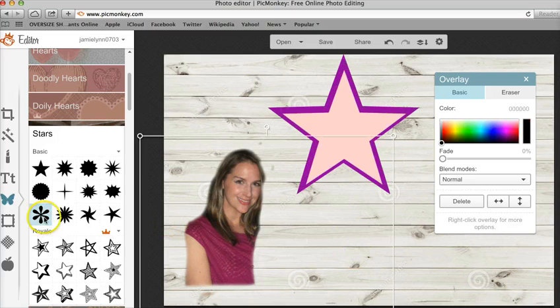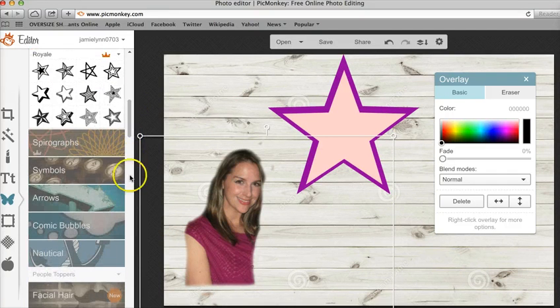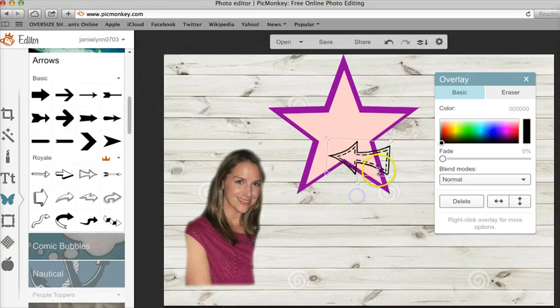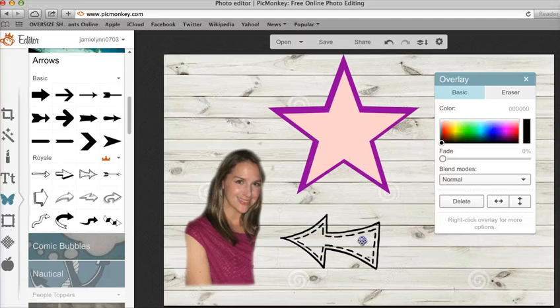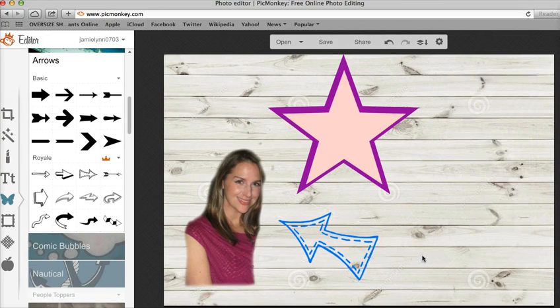Now, again, you could add whatever you like. So I'm going to point to her and welcome her. I can use any, let's use this one. And I'm going to twist it around. Whoa, I don't want it that big. Again, this is just very generic. I'm not really trying to get too creative, but you can see, something like this.